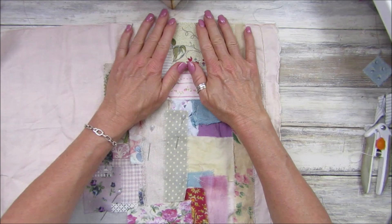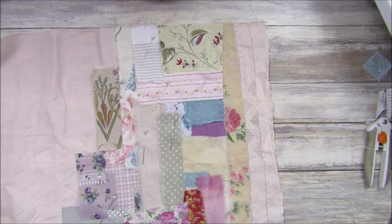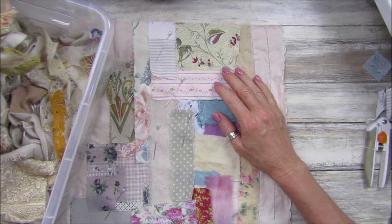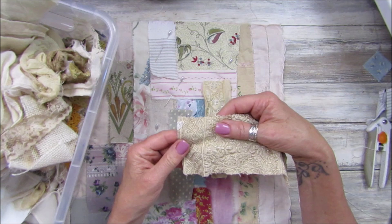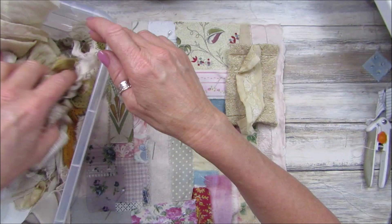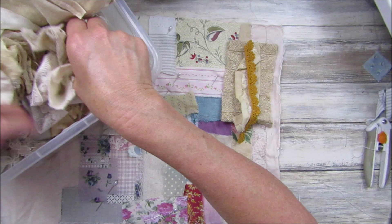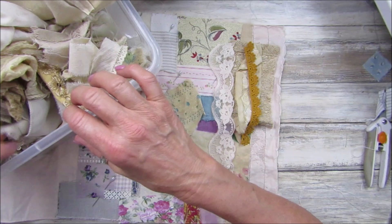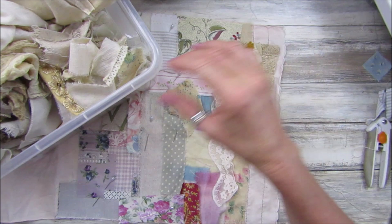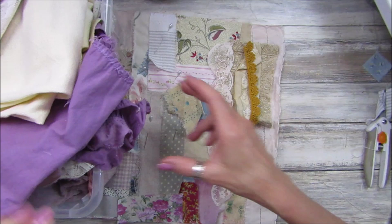I'm going to be doing this because I enjoy it and it's nice and relaxing. I've got another few bits in here — another little box of bits and pieces. Look, that's pretty — do you think I should put these on afterwards? I think I should probably collect these. I could be all day doing this! I've got all sorts of bits and pieces — look at these little bits of lace. I should really pop these in a pot so I know what I have. I've got so many boxes of fabric and bits everywhere — it's crazy!